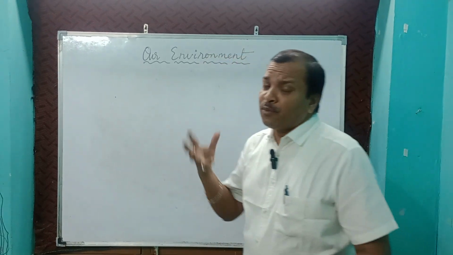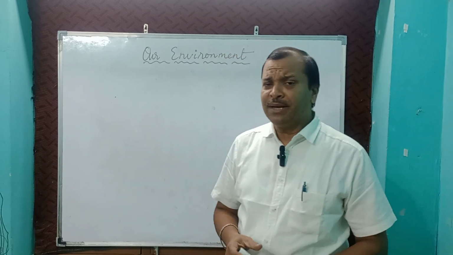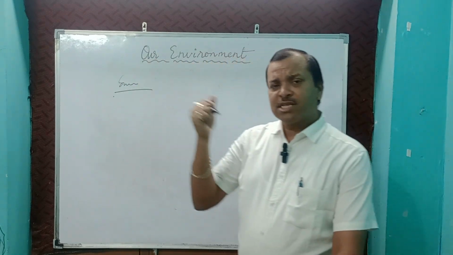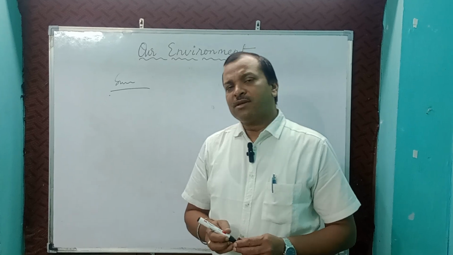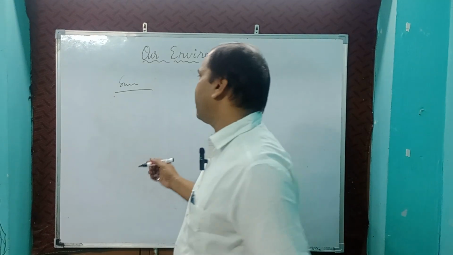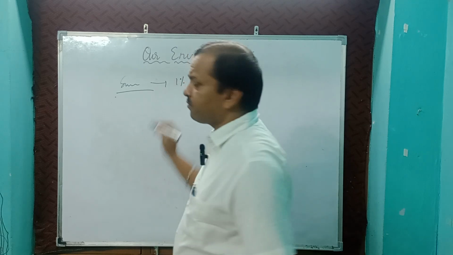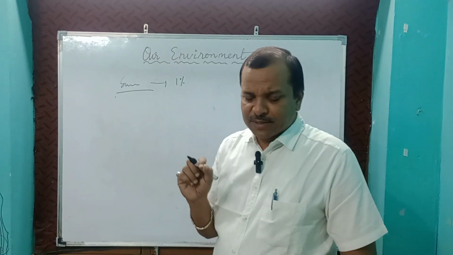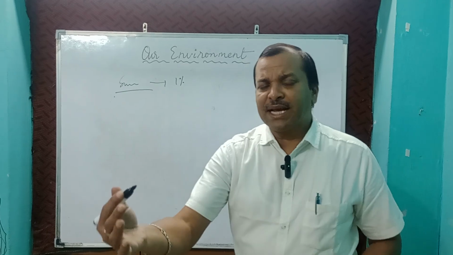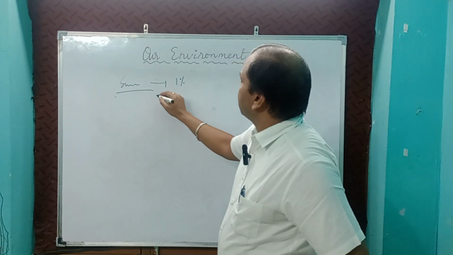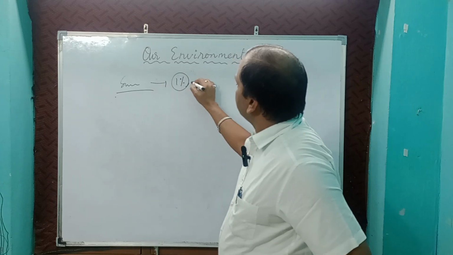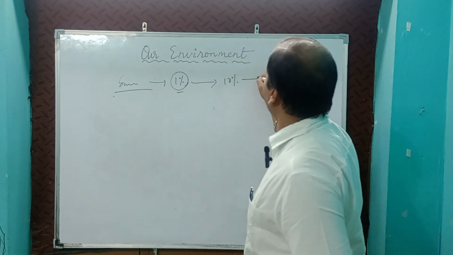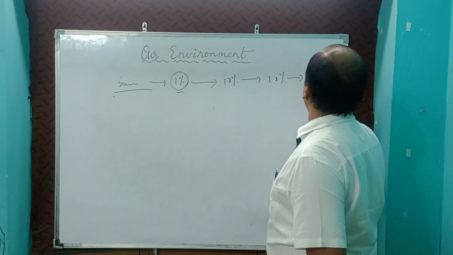Now, where do we get energy? The sun is the energy provider to us. All energy we are getting from the sun. Clear? So how much energy is trapped by our producers? Only 1% of solar energy is trapped by our green plants. We have to be clear about it. Next, when it is transferring to the second step, only 10% of this 1% will go forward to the next step, next generation.